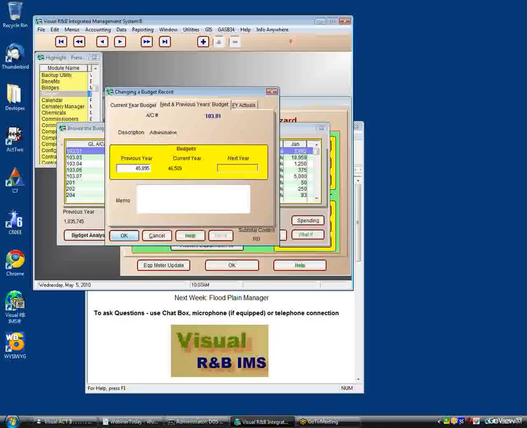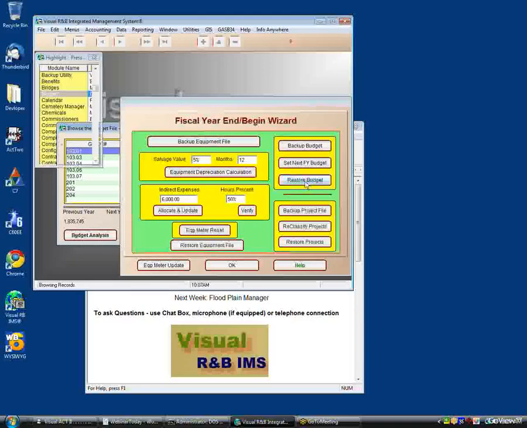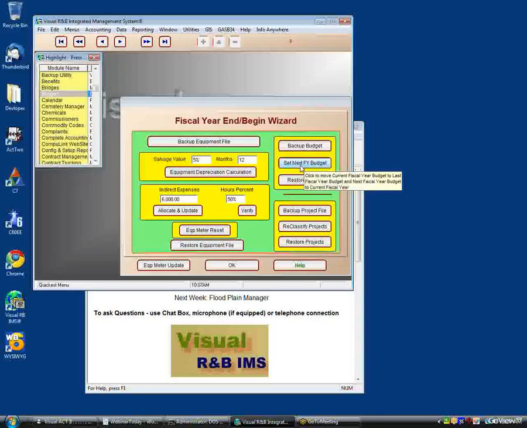So you can keep the current year that you're in, and the previous year. It gives you 3 years' worth of budget look when you come around to budgeting time. So what this does is roll from the next fiscal year into the current fiscal year into the previous fiscal year, so it keeps all your budget in alignment.